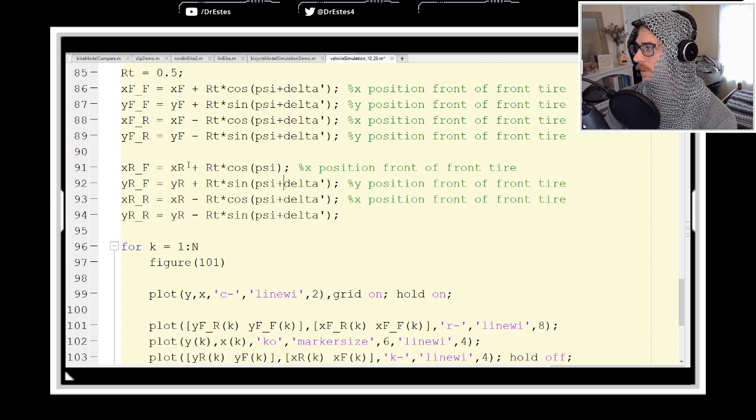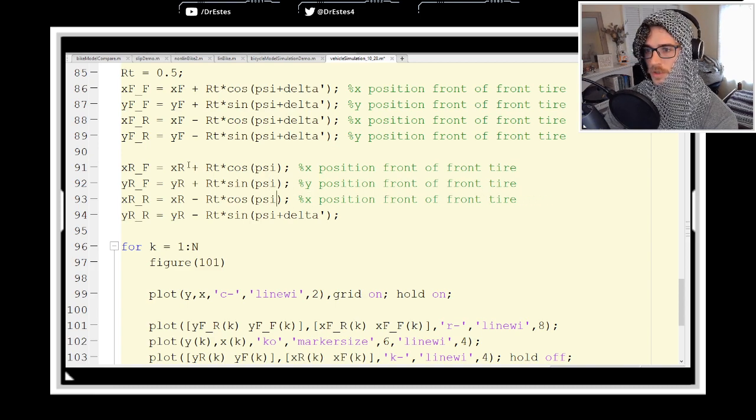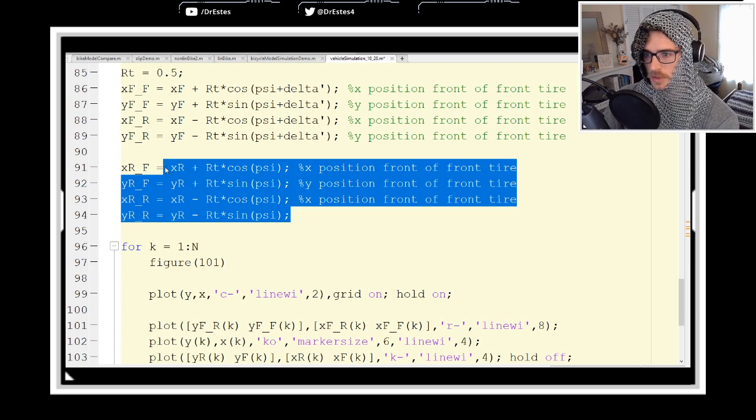You just gotta put the X rear and Y rear. Okay, so this should be... okay. Let's try this.